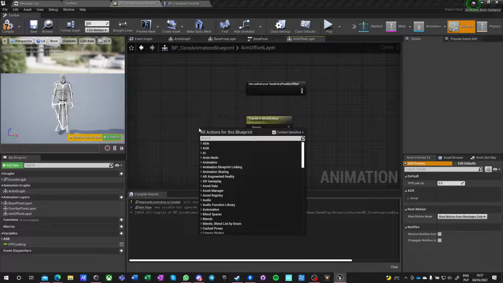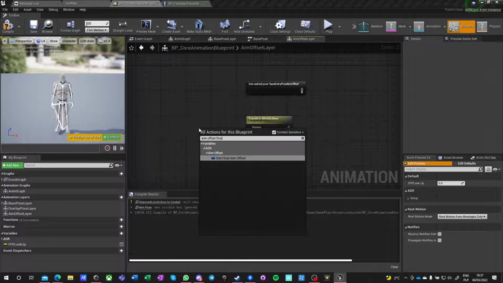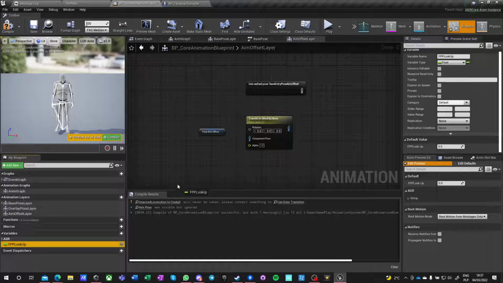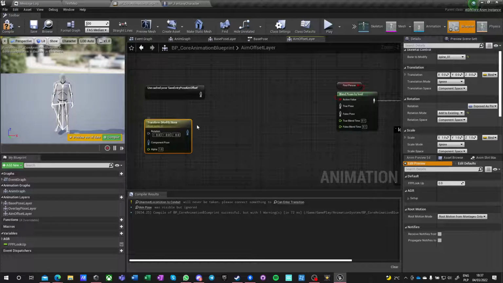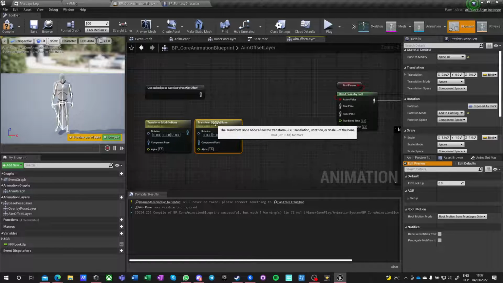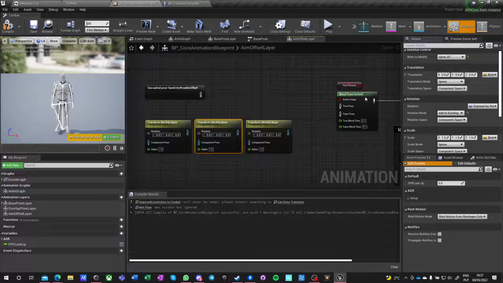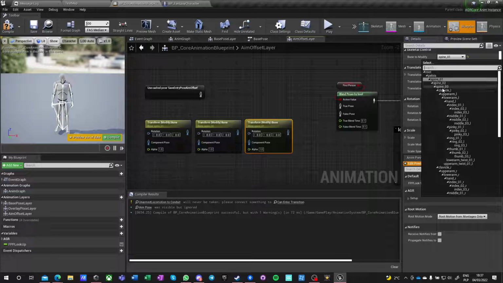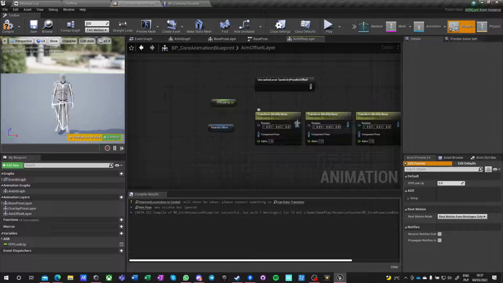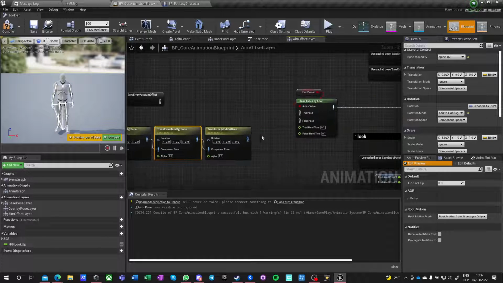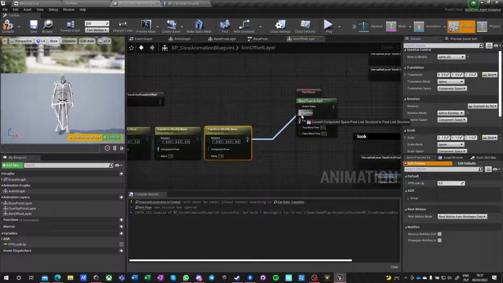Okay, and we take aim offset final, and we take the FPP look up. And now we do 1, 2, 3. And this is spine 2. And this is spine 3. And this will be quite dirty.